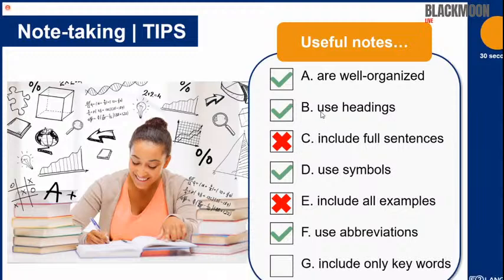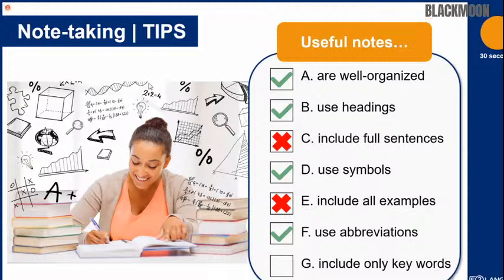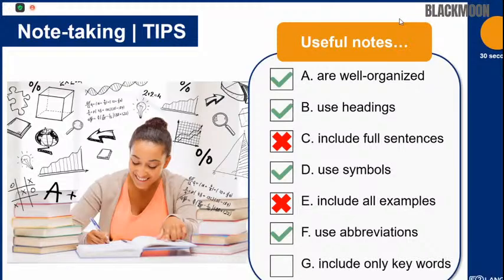Yes, well done, Ruben. Ruben's given a really good example. So he's written the letters U R instead of saying you are. Yeah, so abbreviations are basically just shorthand or using a few letters to represent an entire word. Okay, so you basically want to do that. You want to write a few letters that mean an entire word. And again, this will save you a lot of time. So make sure you use abbreviations.